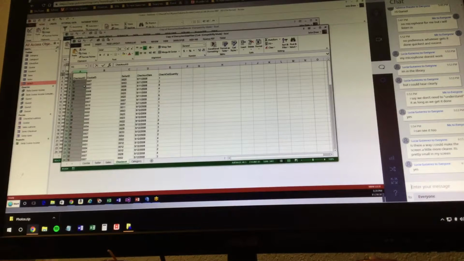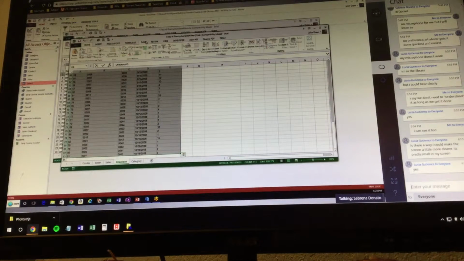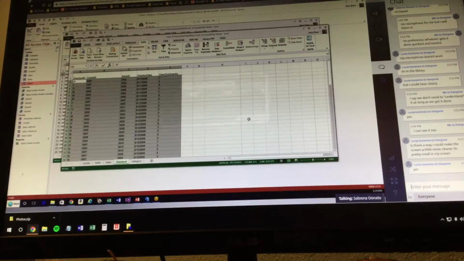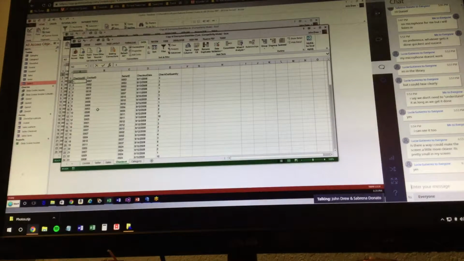So what I did to make sure that the records were going to be in the appropriate order is I sorted this. I first sorted it by this first column, so that I would have the records in the exact same order that they had been inserted. When you have an auto number field, everything is sequential.